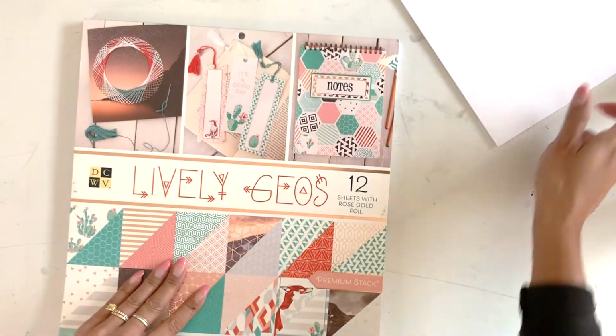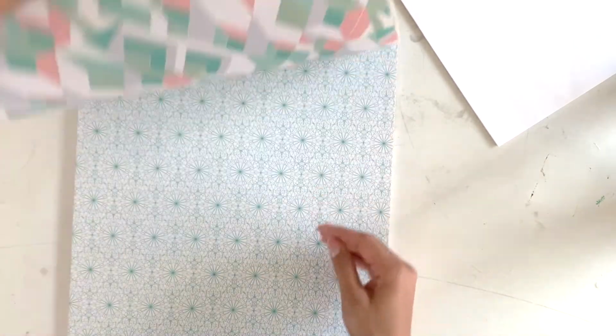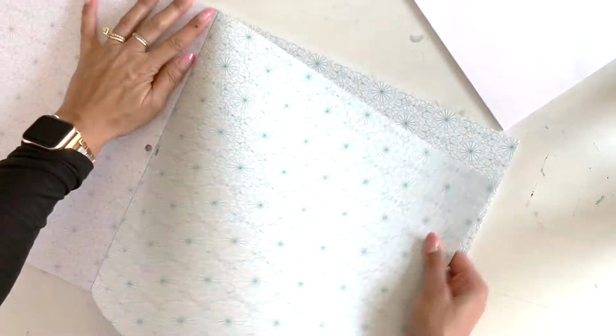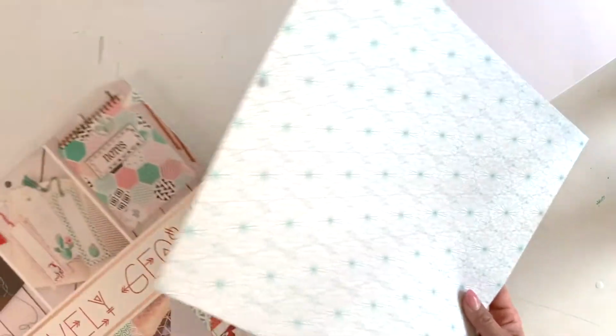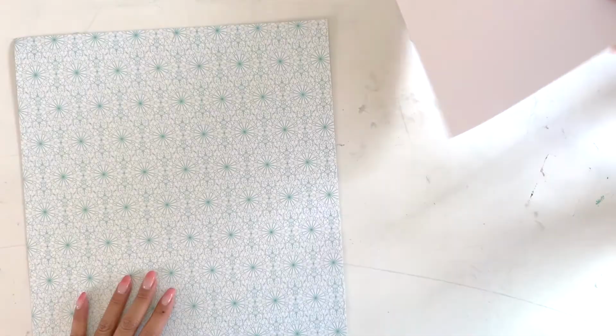I also like to use these cardstock pads of paper to choose what cover I'm going to have. So I think I'm just going to choose this one. I love these cardstock pads of paper. They are so fun. And so this is what we're going to start with.